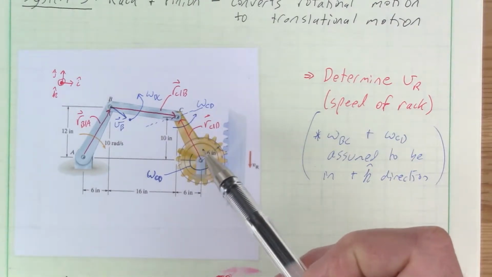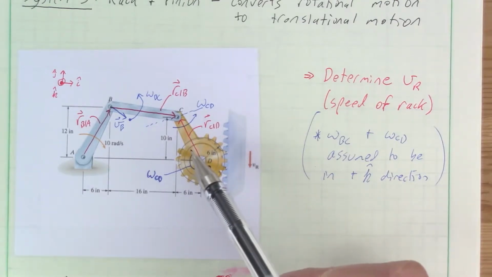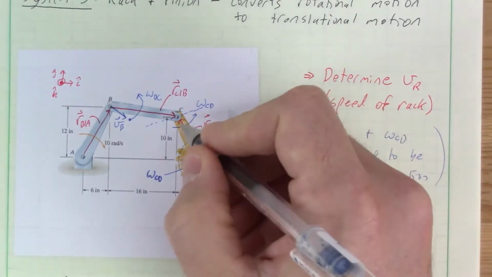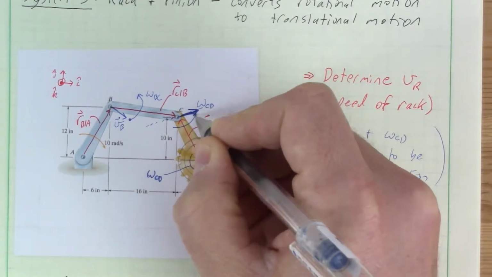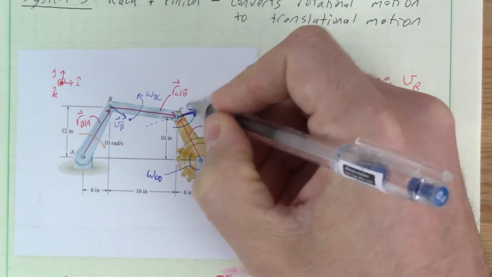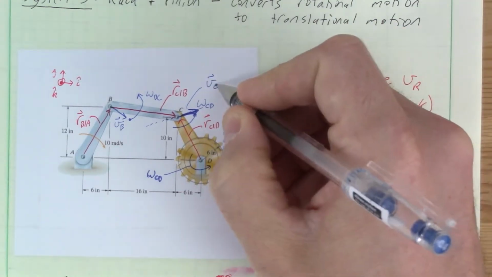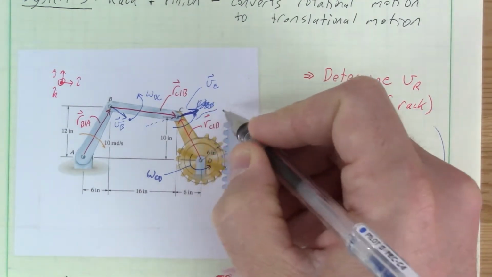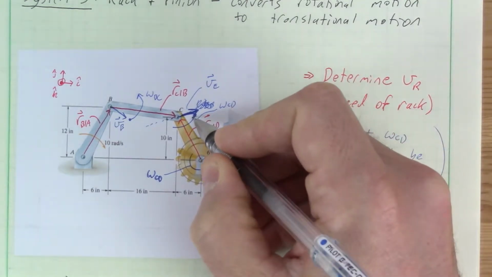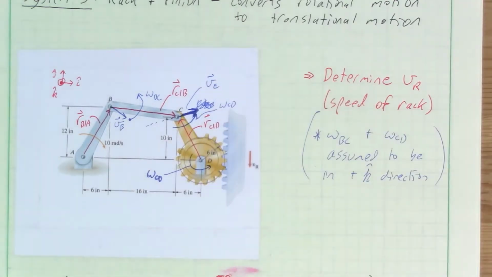And so that means that we expect omega CD to be negative, and that the actual rotation of this element is in the opposite direction. So let's put this in here. This is what we expect, because I'm pretty confident in that. I'm also confident because I know what the final answers are, but pretend we're not cheating. So that is the velocity. See how this is getting complicated? In fact, now I need to update where this is. Omega CD is this curvy thing. Okay, and then the velocity vector there is VC.